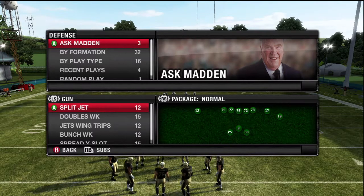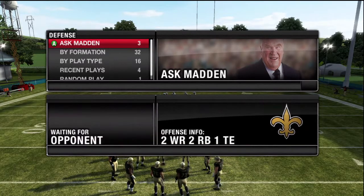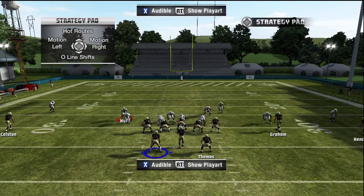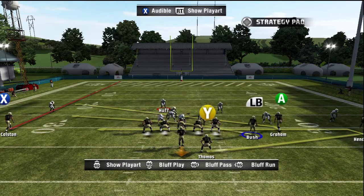Now, if I have a slow tight end like I do for Shockey, I like to go dual halfback so that I can get some speed in the second slot. So for the first play, I'm just going to go random play. I want to put X on a streak, B on a drag, and I want to motion B. And my first read is going to be Y, my second read is going to be B, and my third read is going to be LB.